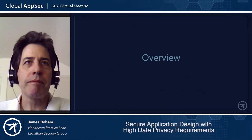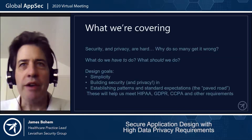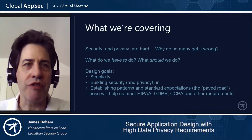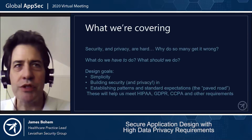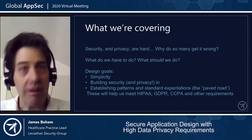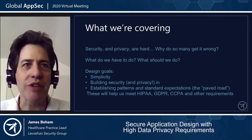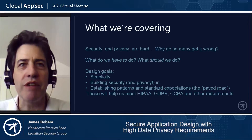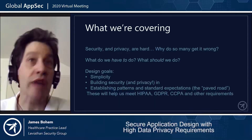This stuff is hard and lots of people get it wrong. Healthcare in particular has a lot of work to do in this space. It's important to spend a few minutes talking about what we have to do and what we should do. Goals like building security and privacy in from the start, attempting to keep things simple — they tend to get very complicated quickly when we start building in difficult access patterns. Setting patterns and expectations, the paved road approach, gives builders patterns so they build the right way, and can help with all of the privacy compliance regimens we have to pay attention to.